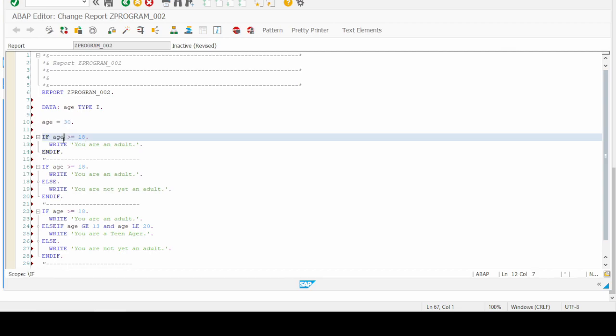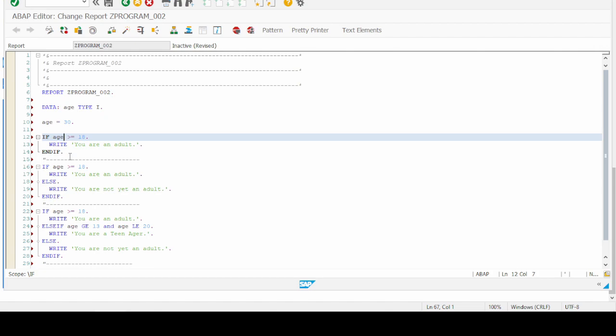I am using the IF condition like this: if age is greater than or equal to 18, write 'You are an adult.' The system will go to the block, write 'You are an adult,' and then close the IF statement.